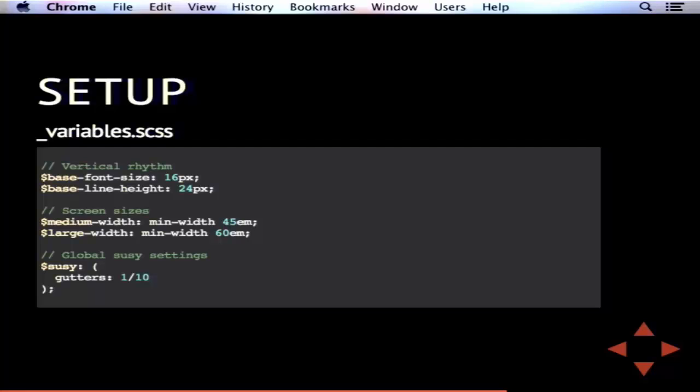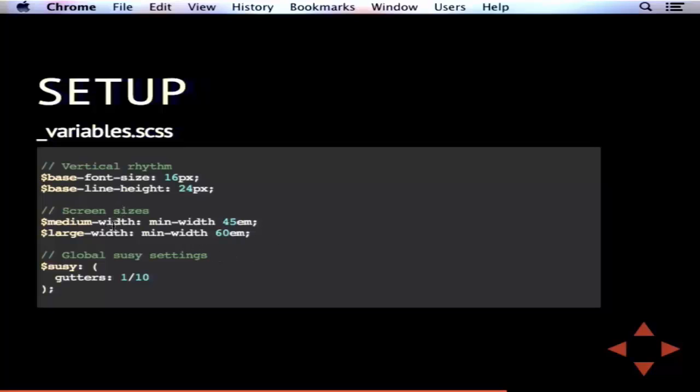The top one's kind of a little bit extraneous, but it's the Compass thing that allows you to set vertical rhythm. This is one of the cool Compass features that just comes along with it to mix in. It lays out the line heights and spacing of all of your text, so it's really easily readable. So if you ever look at a site that's really minimal and you say, wow, that's really pretty, and I don't know why, it's because they paid attention to things like this. So it makes it really easy on your eyes. With Compass, you just set these two variables, and it just does it by magic. I forgot how it works. I just do it every time, and it makes my websites look nice.